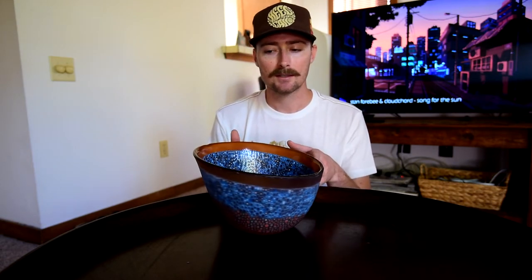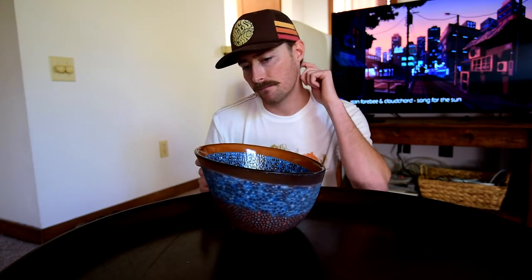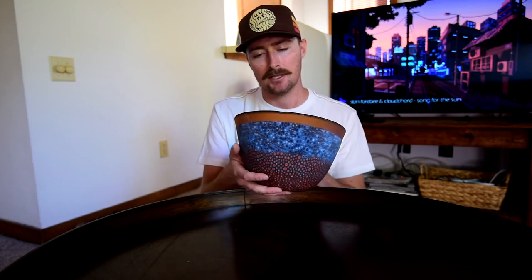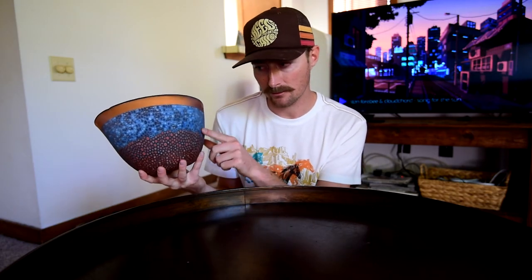But one of the things that you have to consider when you're slumping glass multiple times is how it pulls the outside of your glass. See how the outside of this glass is sort of muted and kind of morphed? That's from the glass pulling down, and also from the mold catching the glass and kind of giving it a matte finish. I don't love this. I don't love how you can't really see this marini as well as you could on the inside. See how the inside is more glossy and more defined?